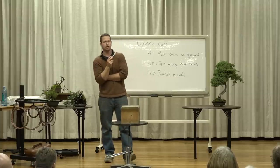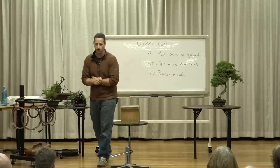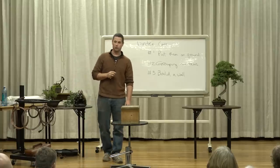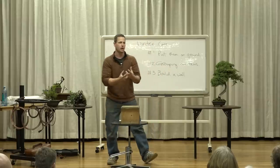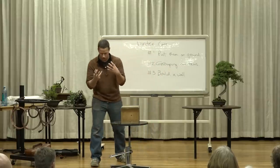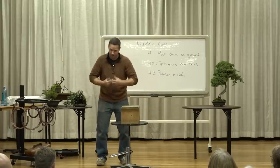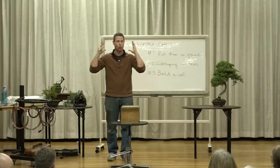What happens when we take a tree out of the wild and we bring it in and start cultivating it with all the fertilizer and water it needs as a bonsai? It starts to produce that really beautiful, vigorous foliage. We thought we had Itoigawa coming off the mountain. We thought we had a special cultivar of juniper. It's so small. It's so tight. And we start watering it and fertilizing it, and all of a sudden it turns into Medusa, right? We get the F, and we're like, whoa.